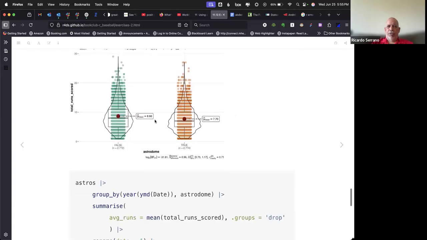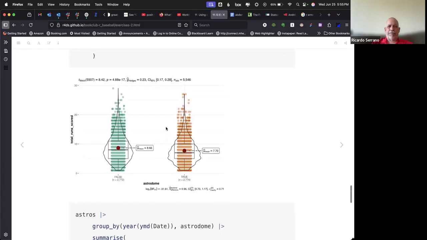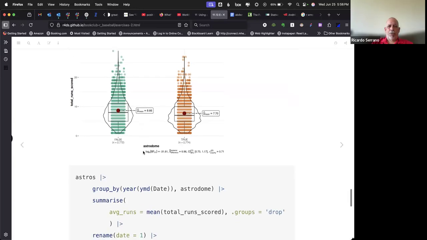And if you recreate that bar plot that we used in the course, you will see that this is the Astrodome and this is the other parks, and you see kind of the difference. Not that much of a magnitude, but still a difference, noticeable. Okay.